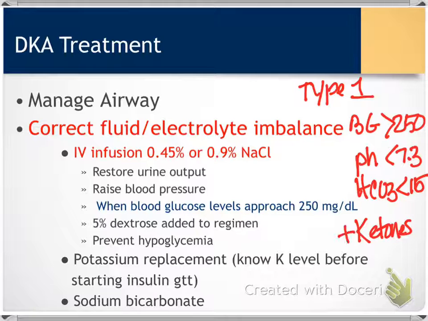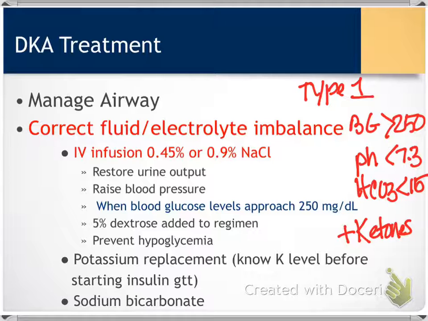So that's going to be, when you're looking at diagnostic-wise, different for DKA and HHS. So again, this will be for our type 1 diabetics. This is considered a medical emergency. When this person comes in, they are usually very dehydrated. They can be very lethargic. They are very ill. So although we might think that giving insulin is our number one priority, actually our priority is to restore fluid volume, because dehydration is what can kill the patient.